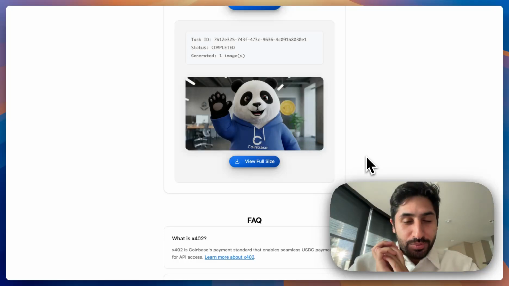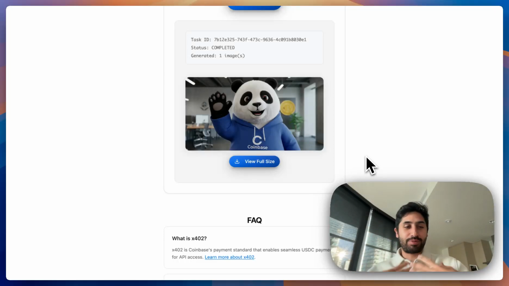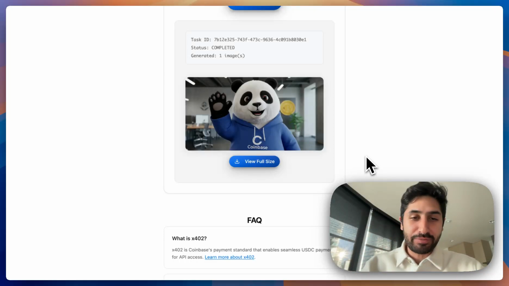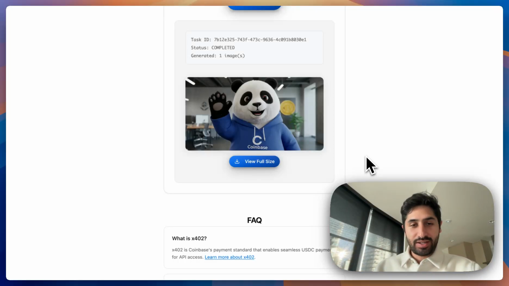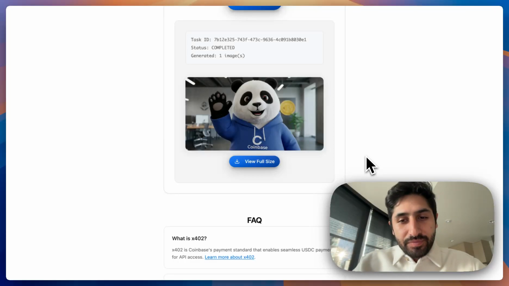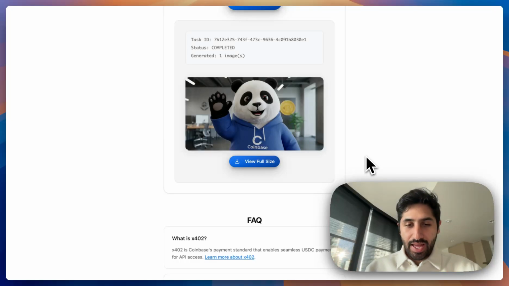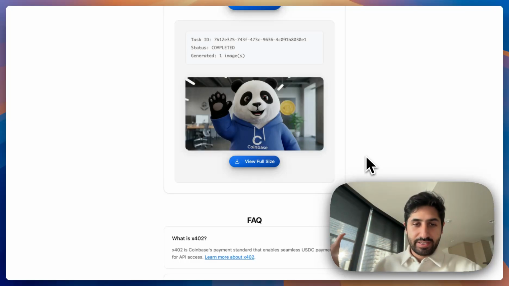And on the platform side, that also means I'm not putting up any upfront API cost. I'm not going to Freepik, putting a lot of credit up ahead with the assumption of how many users I'm going to get, and then having to worry about topping up that balance. So this creates a really good dynamic where the service provider is getting paid for their service. The platform provider, aka me in this scenario, is not losing money.